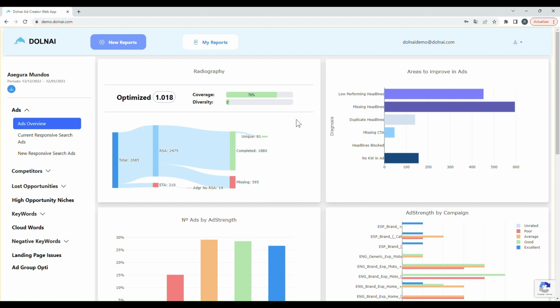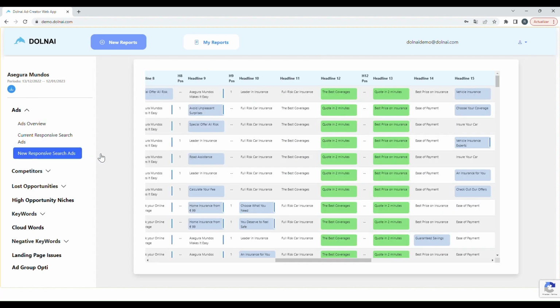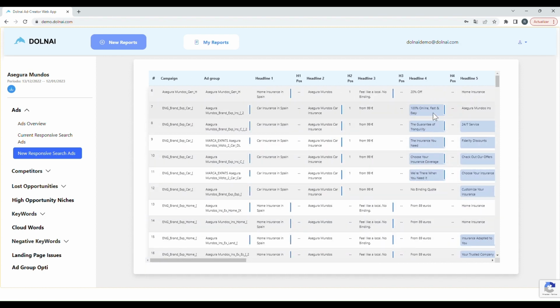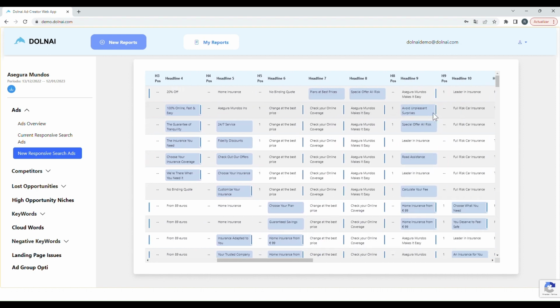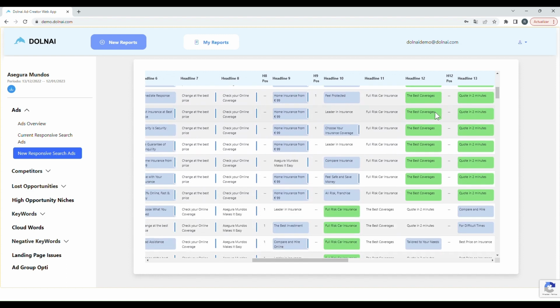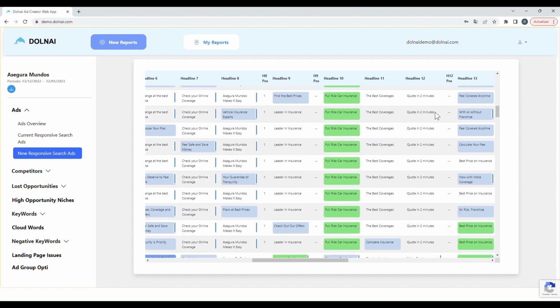The diversity percentage shown in the example is 3%, which is extremely low, but this can also be improved with new suggestions. In the new responsive search ads section, you'll find your ads with new suggestions to replace the assets that were repeated, missing, or had no impressions. These suggestions are based on the content of your account and your website, the style of your messages, your structure, and other algorithms based on millions of data that have been learning that your messages sell more for this specific account.